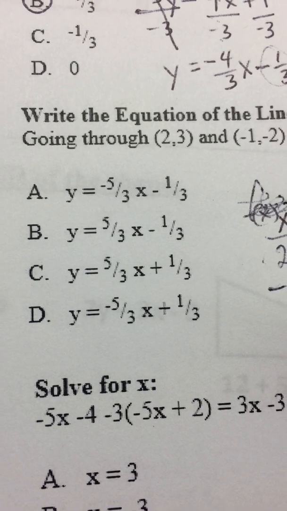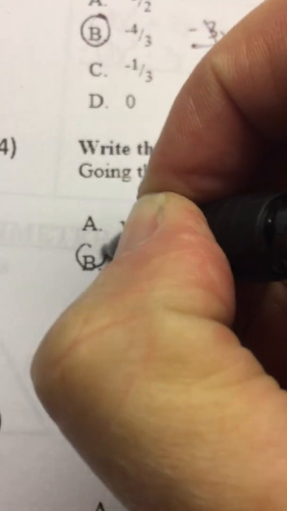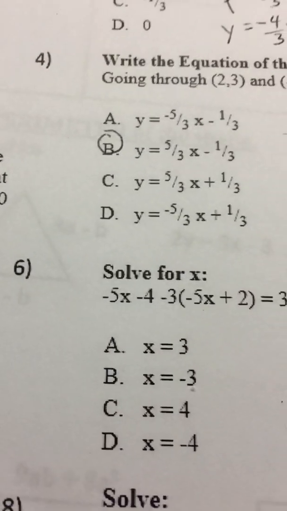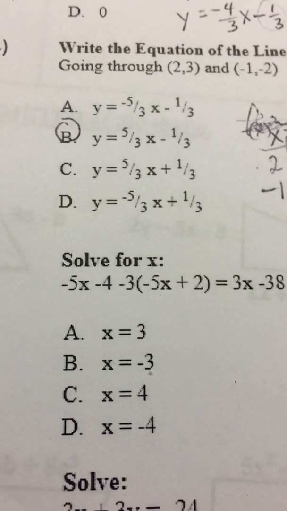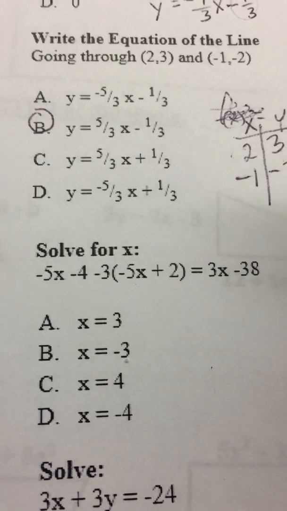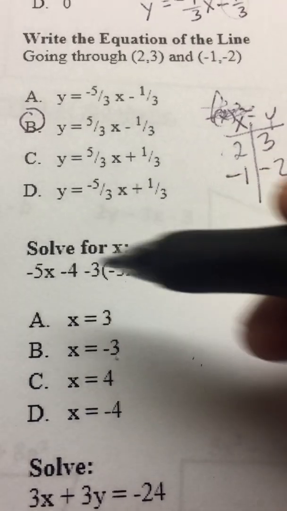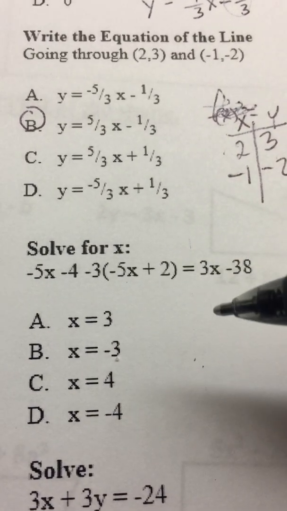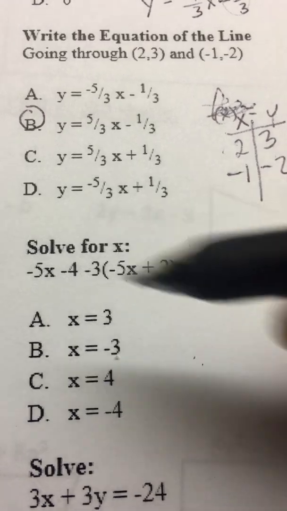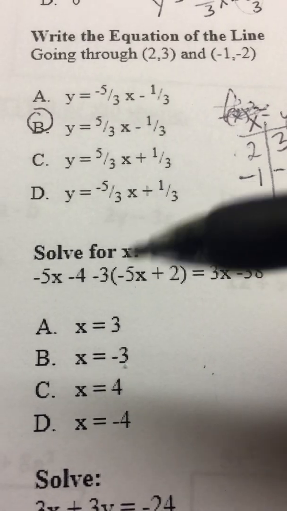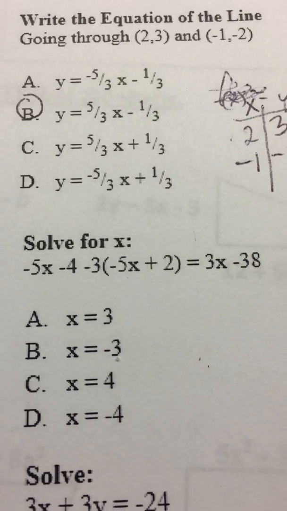All right, so hopefully everyone's gone and done that. Which one matched? You didn't have to go too far down the list. B matched. All right, almost last one: number 6, solve for x. Now, normally by hand, we would draw the line through the equal sign, simplify this whole side over here, and then get x by itself by getting everything else on one side and doing operations until you isolate x.